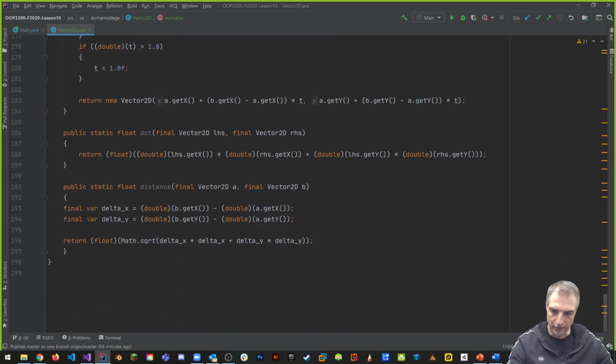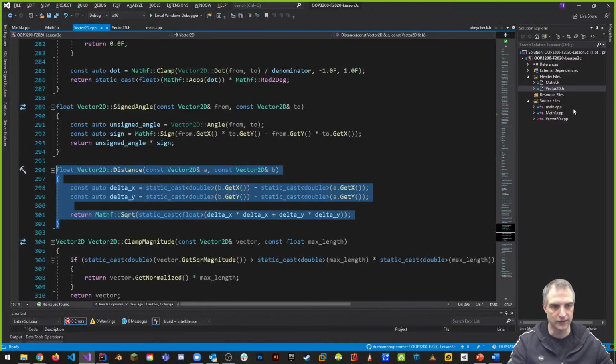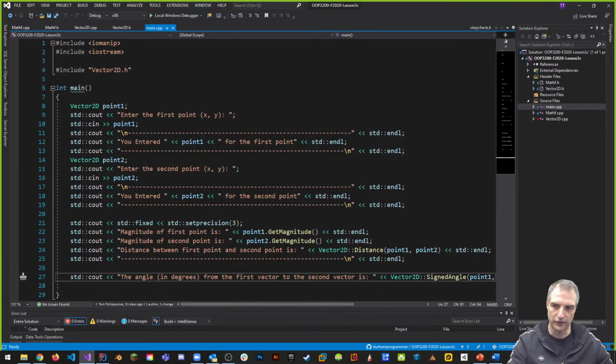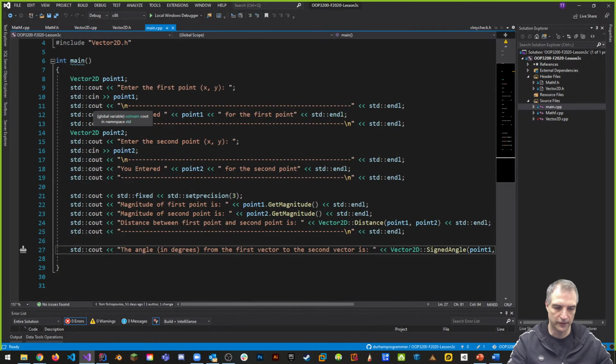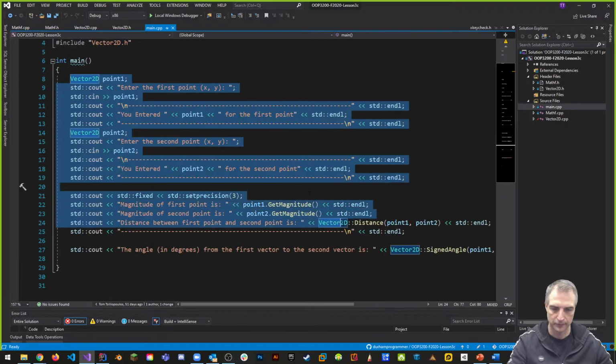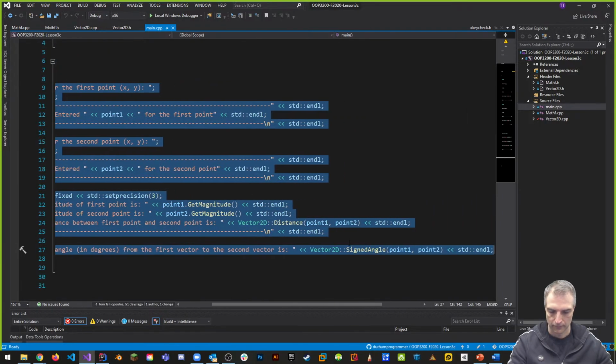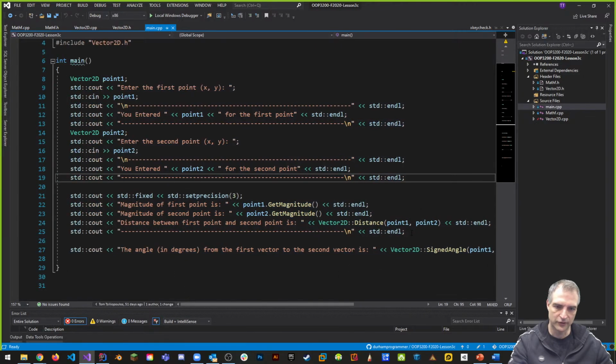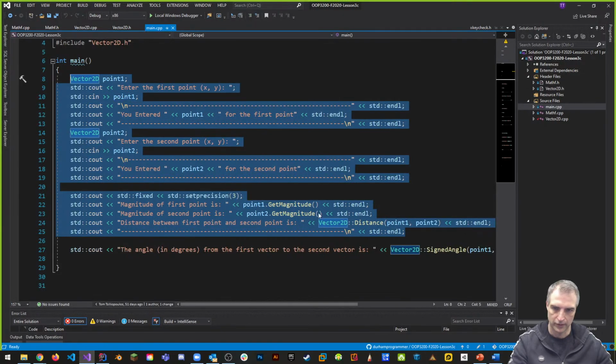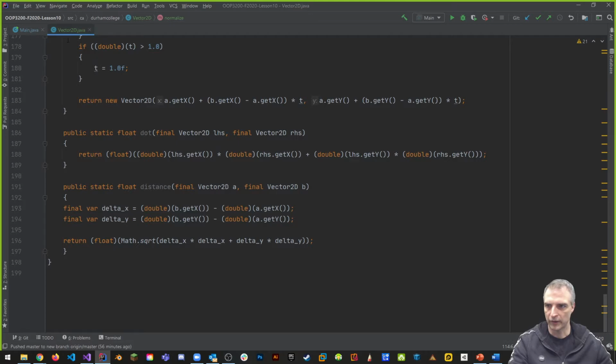So what about our testing, our driver program? Well, let's go back to C++ and take a look at main. Can I transfer all this work that we did in main back into Java? We'll do this the last part. So we'll grab all this, and then we'll replace all this stuff with other things. Just bear with me. Signed angle, I don't want to use. I didn't transfer this, so we'll come up to maybe up to here. All right, so this is the stuff that I've got. Again, this is from that project solution OOP3200 F2020 lesson 3C, which I share with you on GitHub, but if you're following along online, that's fine too.